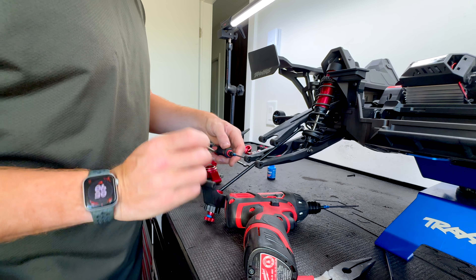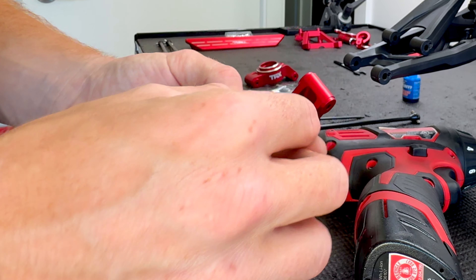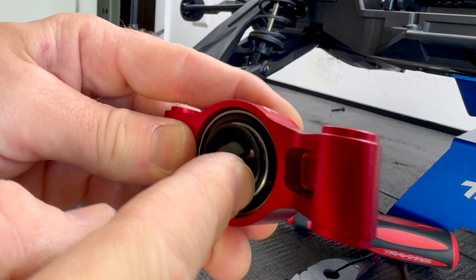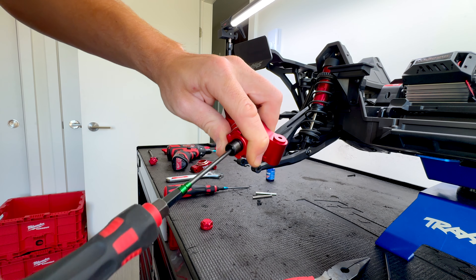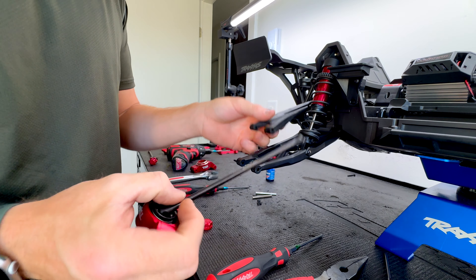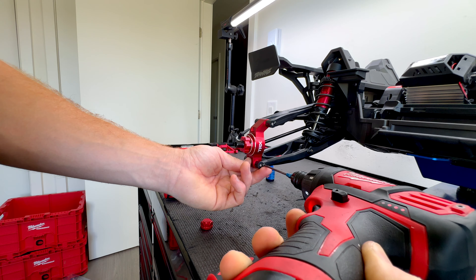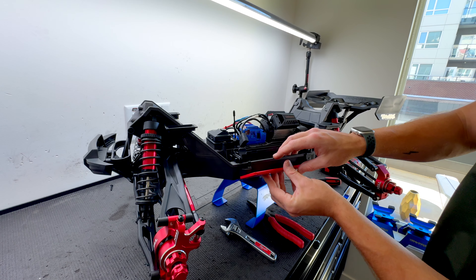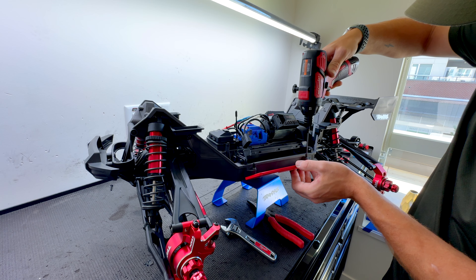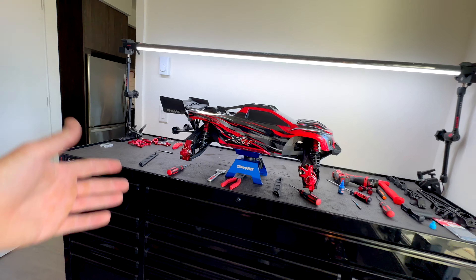It just pops right out. Pins in here — pull off the hex, get the bearings out, right hand side. We're going to pop the bearing in, new drive shaft. Pop it right in. Let's get our hex gear — pop our pin in, make sure it's even on both sides, glue it in. The hub carrier sits up, pop it in — I love this system, it's so fast and easy. Let's pop these rail guards on — these Trio outboards, with nice blue Loctite. Let's do the other side. Well that was easy. I'm liking where this is going.